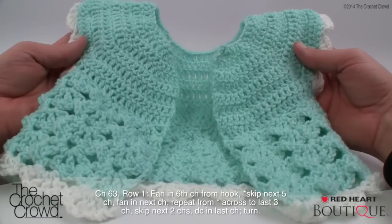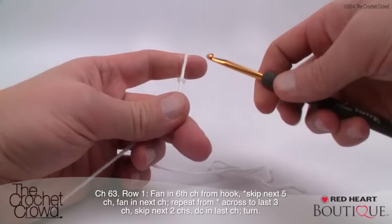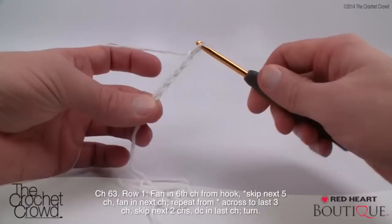To begin the collar, we want to leave a little bit of a longer tail so that you can sew it in afterward. This is a very visible edge, and so you don't want it to be the stragglers hanging out, so you can use a darning needle to put that in. So as per the instructions, we want to chain 63. So 1, 2, 3, 4, and 5, and please go all the way to 63 and we'll meet back up and we'll carry on.